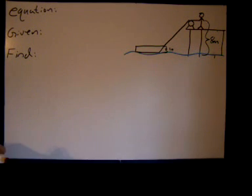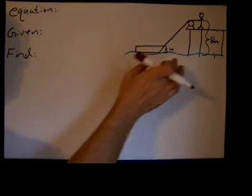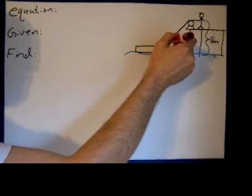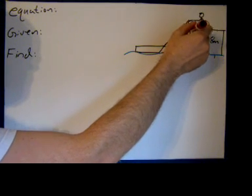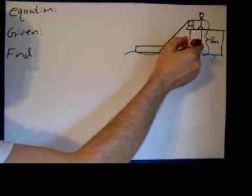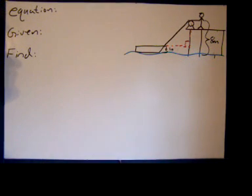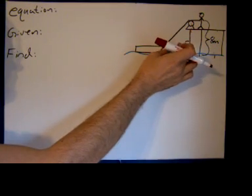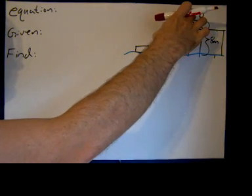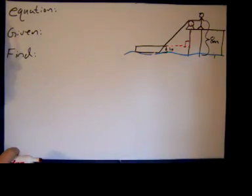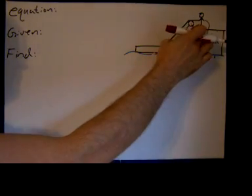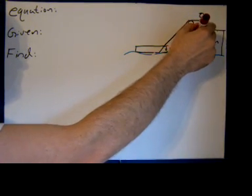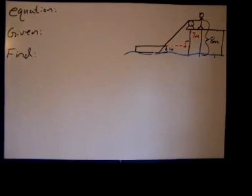So the first thing that I kind of notice about this is what they're asking me is they're asking me at what rate is this distance right here between, directly below the pulley. So that's a right triangle. That should be a clue as to an equation that we're going to use once we label our sides. We want to know how fast is this distance changing when I'm changing this distance at a rate of two meters per second. Now this distance right here is fixed. It's actually eight meters minus one meter, which is seven meters. So that's actually a fixed distance.